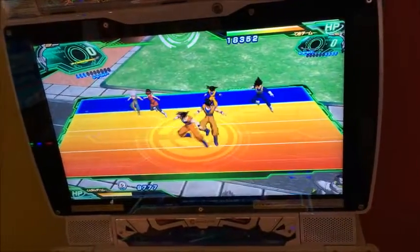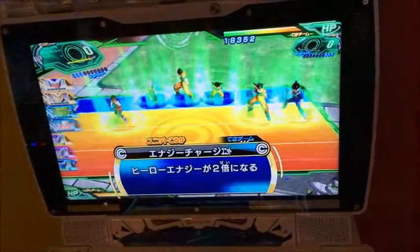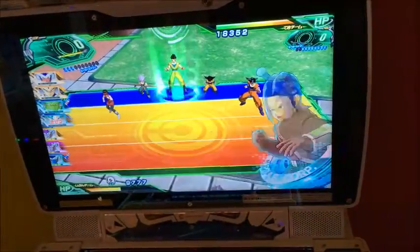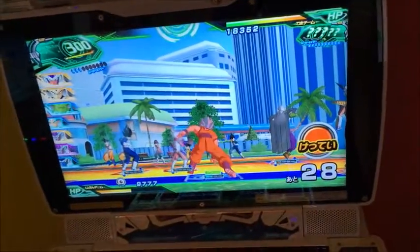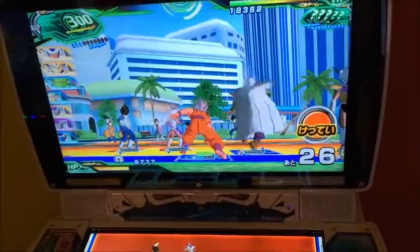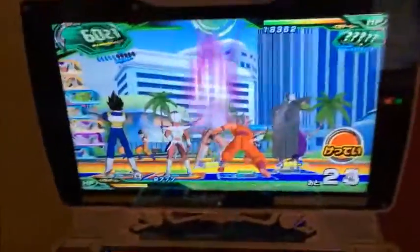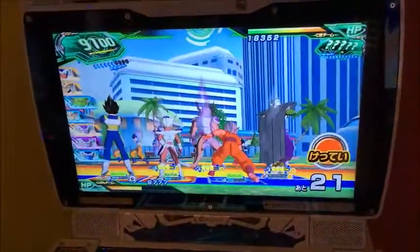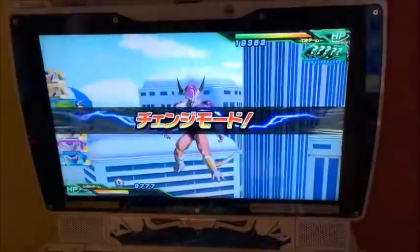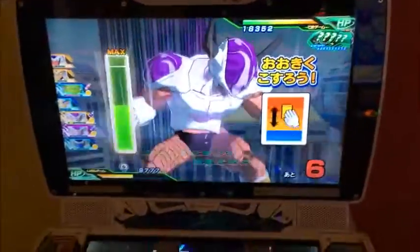Now the game is in rounds, and I believe it goes up to 7 rounds, and whoever has the most HP by that point wins. I've only gotten to a final round once, but I was able to end it at that point. As you see here, Goku Super Saiyan Blue took a little bit of damage, so I am going to have him rest. And I'm going to have Frieza go up and attack, and also Frost back off a little bit. Actually, 2 Friezas. My Frieza level 2, and my Frieza level 1. And here, my Frieza level 2 is going to become Frieza level 3 again.